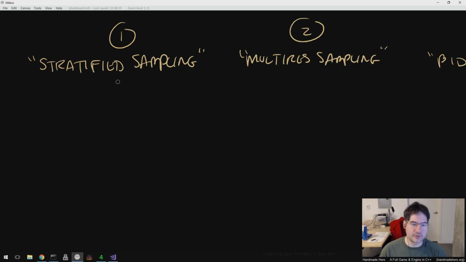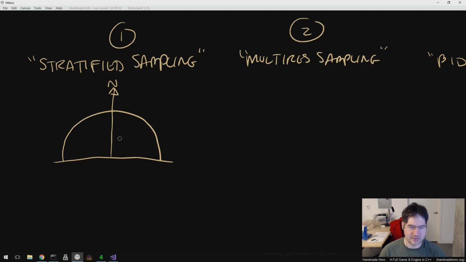So right now what we're doing is, on any given frame, if we imagine the hemisphere, and I'll draw it in 2D, but obviously it's actually 3-dimensional, right? So it's actually a proper hemisphere, not a hemicircle or a semicircle. So if you imagine we have a surface with this normal, and we go to sample it, I mentioned this briefly the other day. Right now we're using pure white noise.